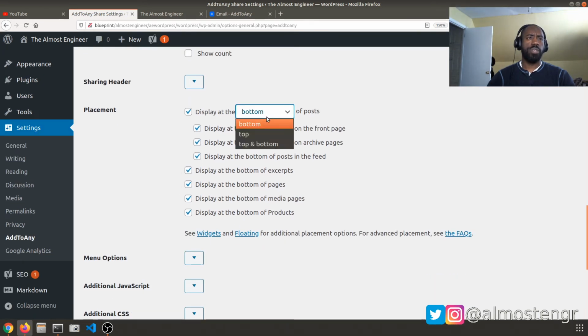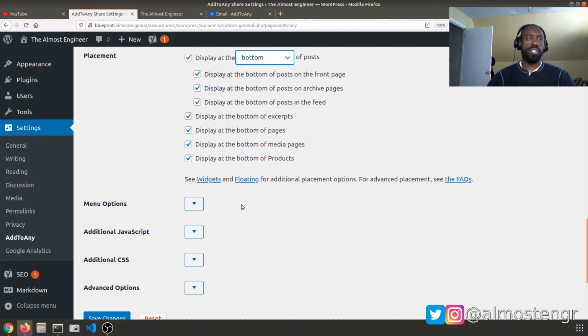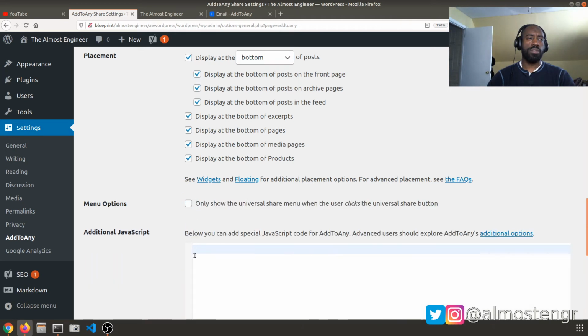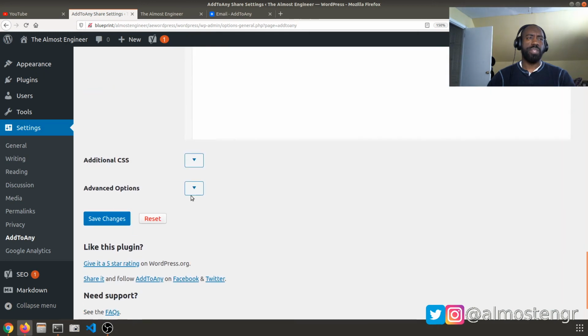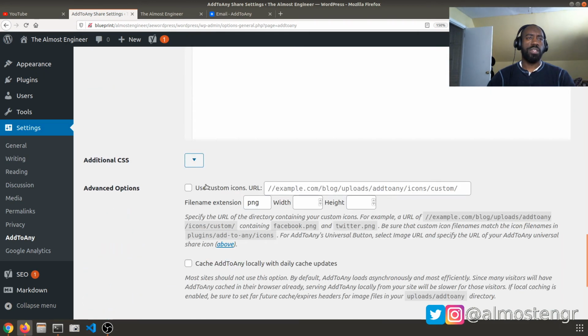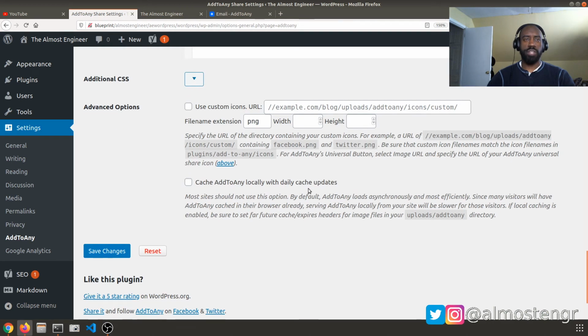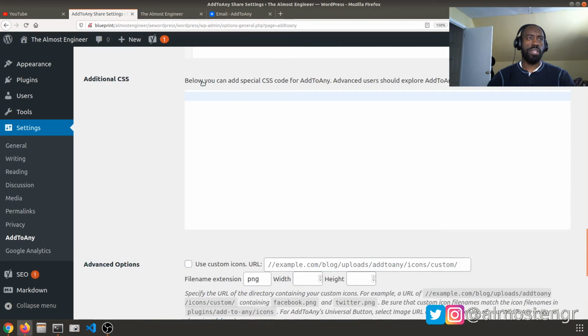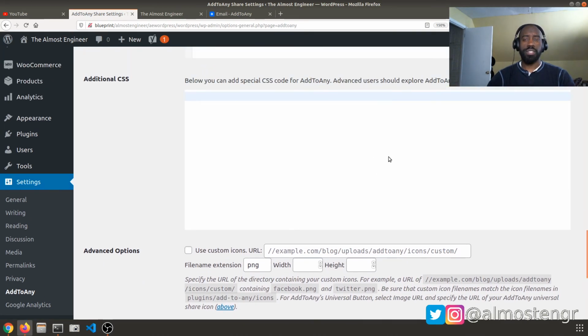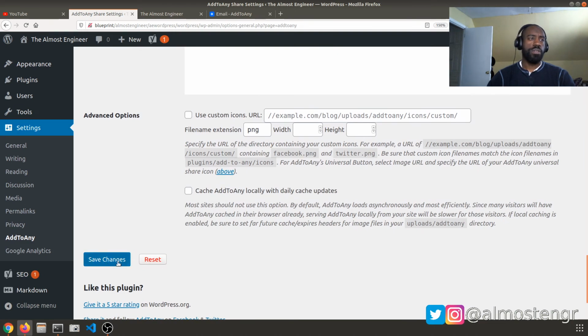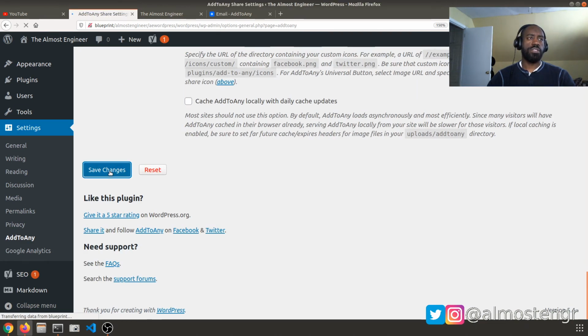Also, the placement where you want it on the page. I'll leave it at the bottom for now. And then also which pages you want it on and where else it can show up. There are some other options here that can be set. I'm not going to mess with any of these. It also has these URL options if you want some additional icons. And there's custom CSS, which you may need to make adjustments because the default CSS may not work with your particular site. So I'm going to go ahead and save the changes.